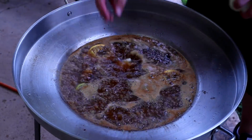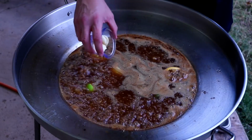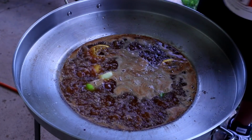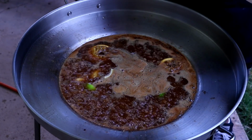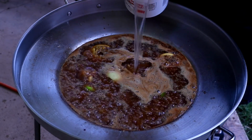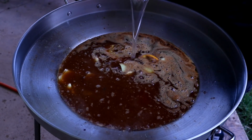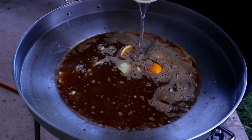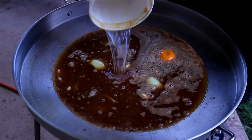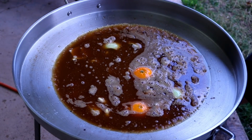We're gonna add in our onion. Now we're gonna be adding in our crushed garlics. You wanna make sure they're crushed so that the oils of the garlic can get into the mixture. Now we need water. Like I said, you need equal parts water and equal parts lard for this. So I ended up just filling up my little bucket. I'll just kind of eye it. We're probably gonna need all the water in this. The water ends up evaporating. You'll actually see it happen really quick.